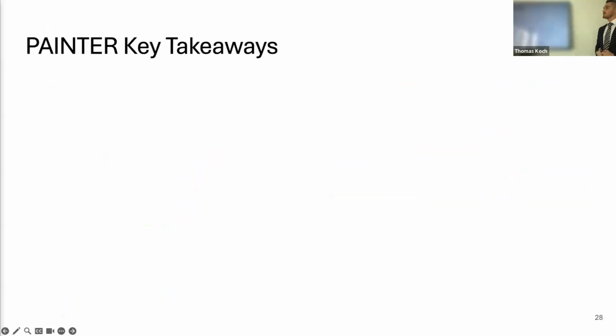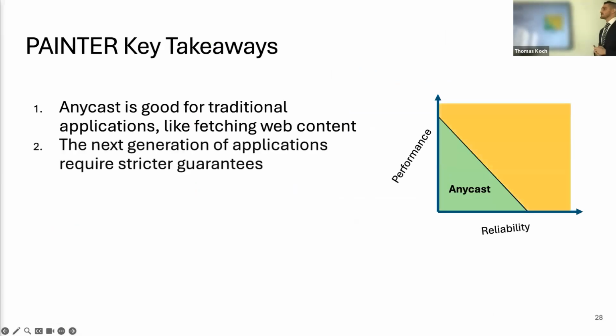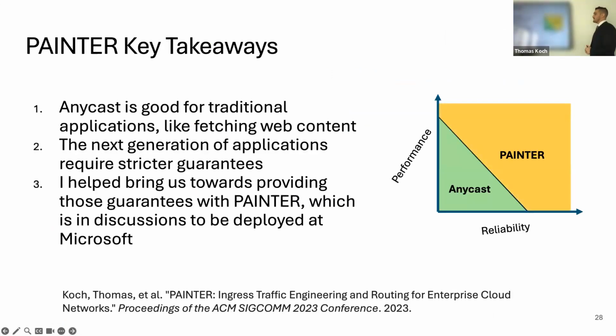So some key takeaways from looking at Painter. First and foremost, Anycast is good enough for traditional applications like fetching web content. But the next generation of applications require stricter guarantees, these sort of emerging use cases. And that's where Painter can come into the picture. It brings us towards providing those guarantees for a wide array of applications. And because of that, it's in discussions to be deployed at Microsoft. I also presented this at SIGCOMM this year.